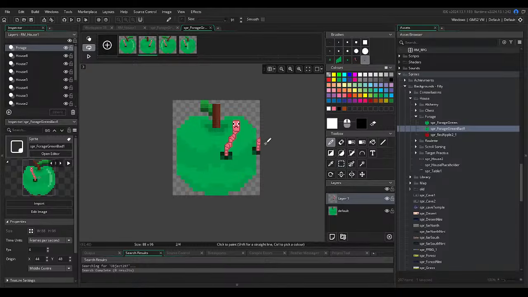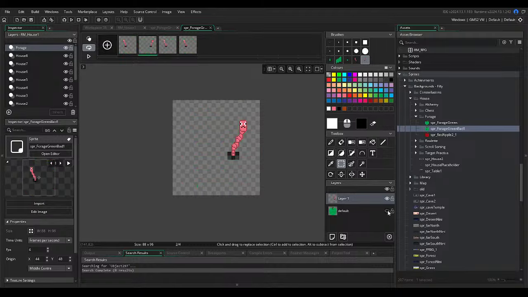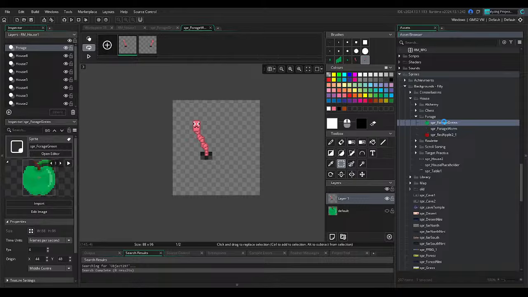Okay, let me. 2 worms. That's probably fine. I got 2 little worms. They're just gonna be hanging out. Oh, and then I can use that for both apples. So SPR forage worm, and then we can make a bruised apple.